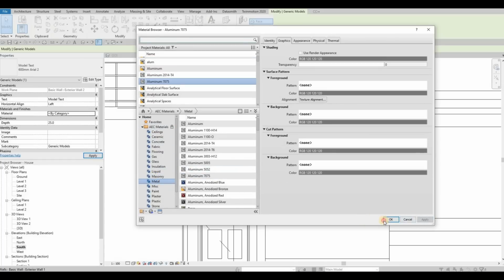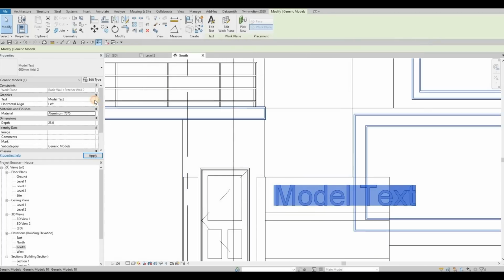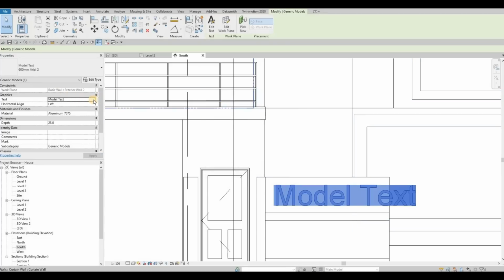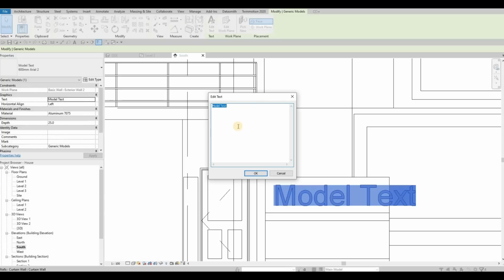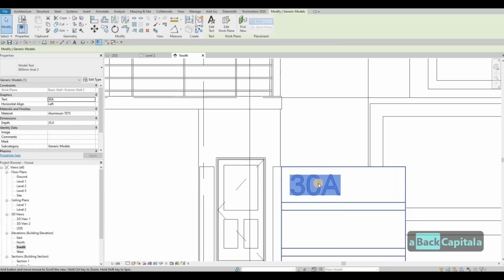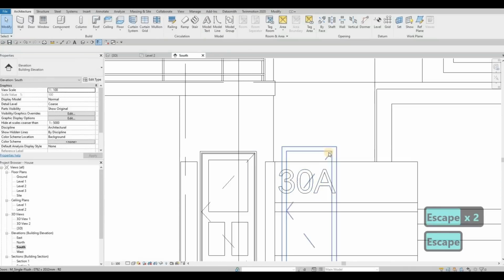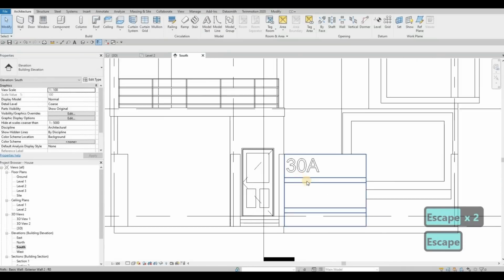Let's add this one right here. And to change the text, you have to click on the dots here at the end, and then put in 30A. So any number you want, you can add there. I'm just gonna add this 30A. So that's the house number.